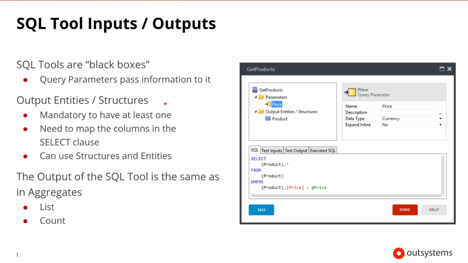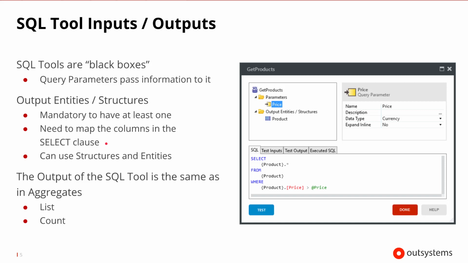entities or the structures, there has to be at least one output to any type of SQL statement, whether it's a query or whether it's what we're going to look at, some of the non-queries. It doesn't matter what it is, just to make the tool consistent, it wants some sort of mandatory output. If we are doing a query and there are a set of columns in a select clause, then the output has to have the same number of columns.